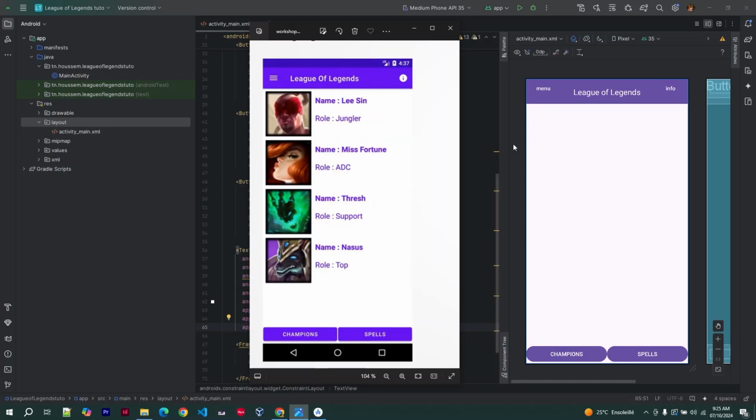Now we need to put icons in the menu button and the info button. Also, we need to change the style of the champion button and spells button.